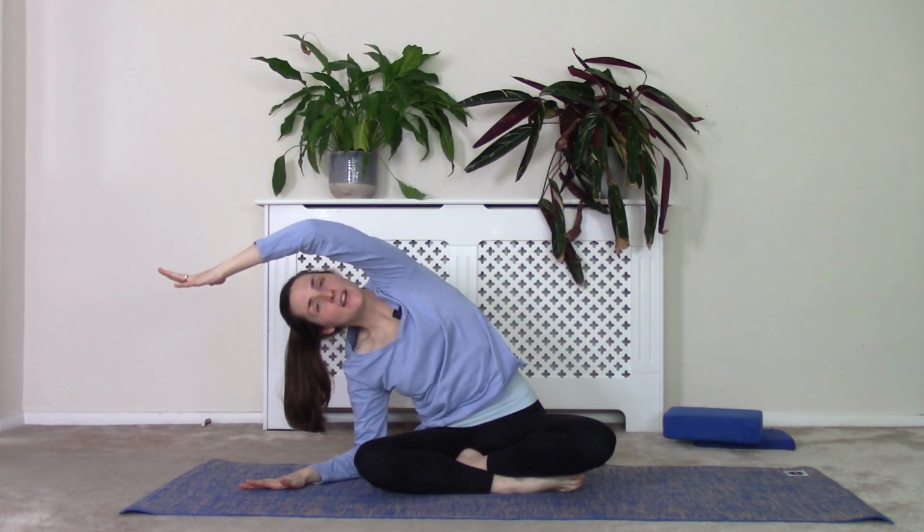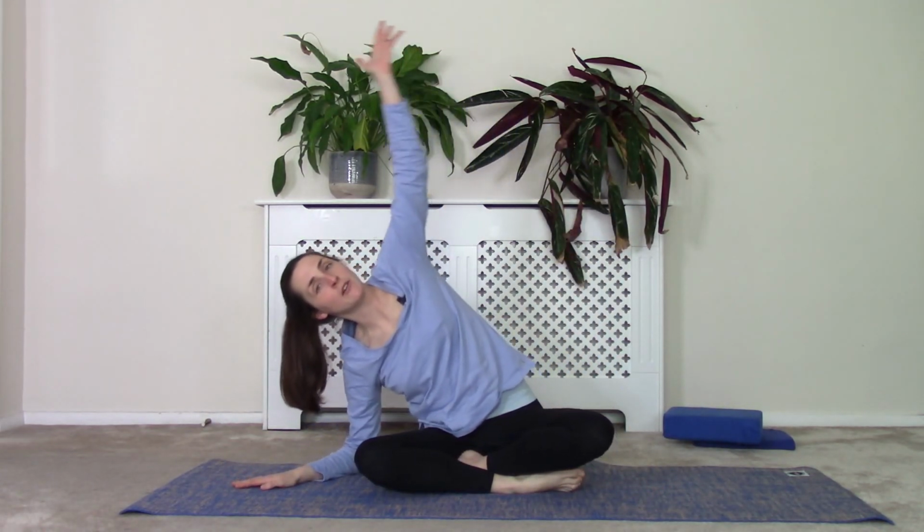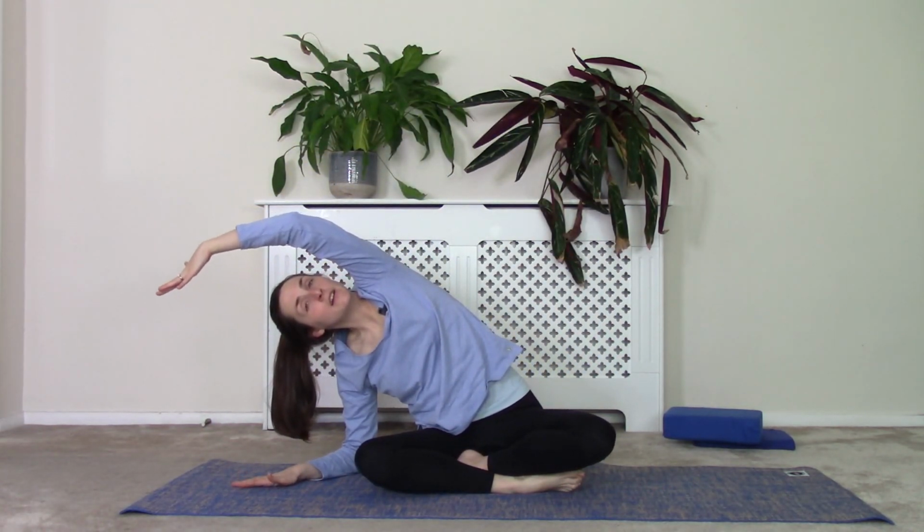And we're gonna just drop one hand down onto the side and we're gonna reach the opposite arm over, lengthening out through that side and then back up and over to the other side. Good, and again, reaching up and over, breathe in. As you breathe out, back up and over. Good, one more time each side, drop down, reach over, breathe in here. As you breathe out, back up and over.